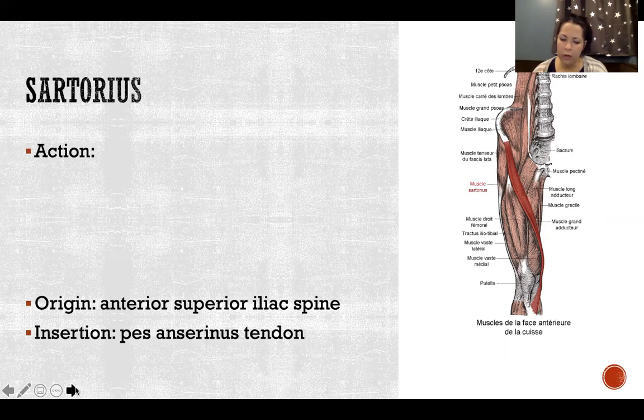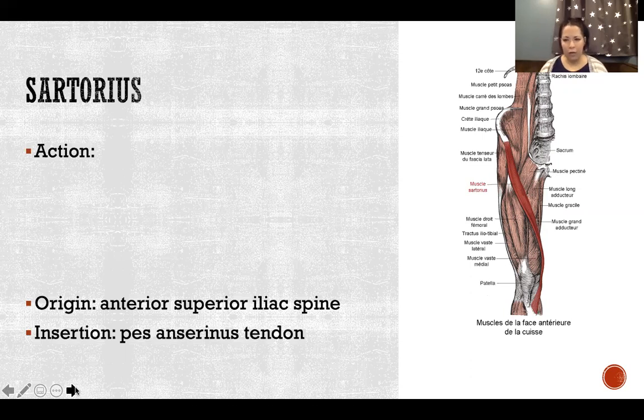So again, whenever we think about the actions of a muscle, consider what happens when that muscle shortens and the insertion gets closer to its origin. So for Sartorius, for it to shorten and get closer together, what actually happens is you pick up your foot and cross it over your knee. So it's like you form a figure four with your knee. When you form a figure four with your knee, Sartorius is actually right on top, going from that ASIS to that medial side of the tibia.